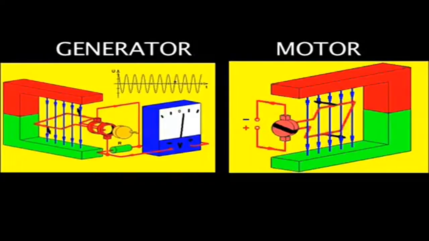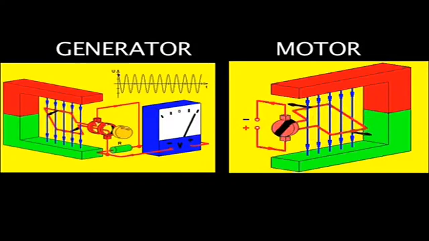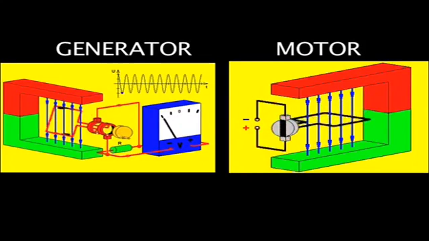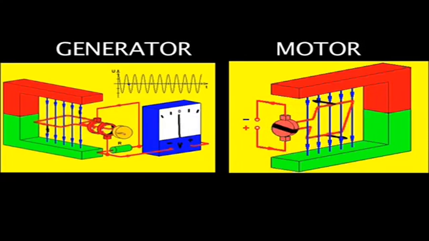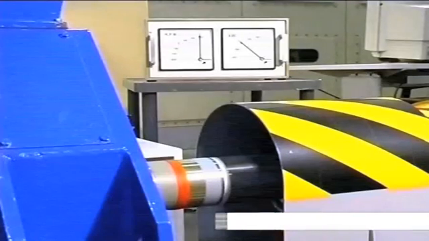In terms of principles of operation, there is really no difference between a motor or a generator. The main difference is converting mechanical energy to electrical or electrical to mechanical. Any electrical machine can operate as a motor or as a generator. In practice, however, life is a little bit more complicated than that. You don't just build a machine and then decide afterwards what to use it for. You design it specifically to operate as a motor or as a generator.